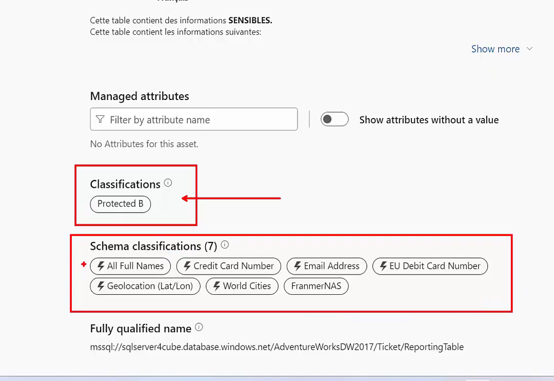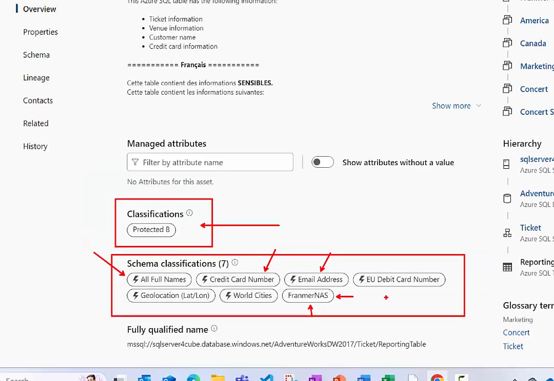So here I can see that this asset has a full name, credit card number, email address, and so on and so on. This is one of them I created personally because I need to retrieve a specific information. The customization can be done on regular expression or list of values.